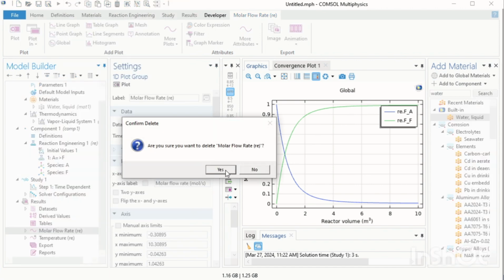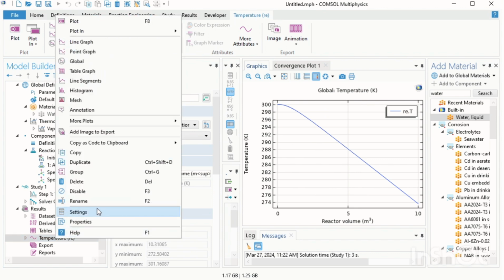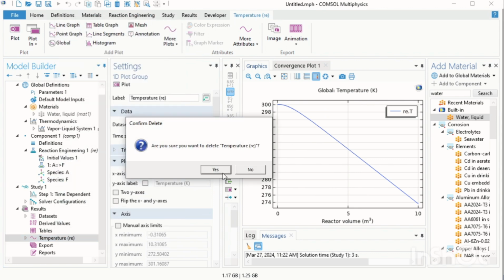Here I would like to plot a new graph to teach you.